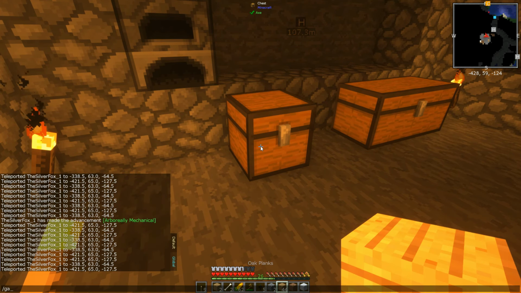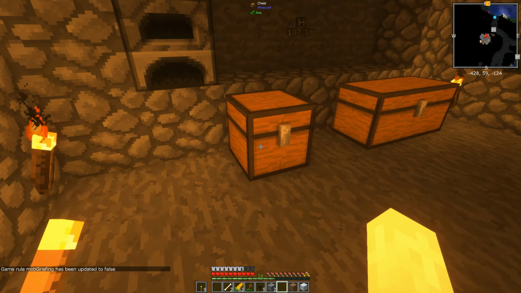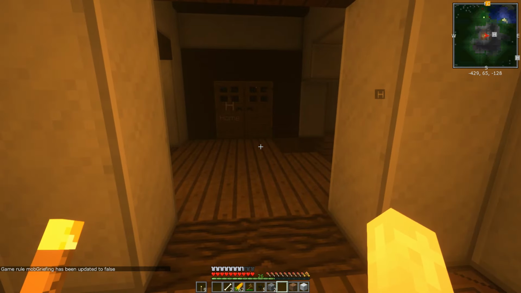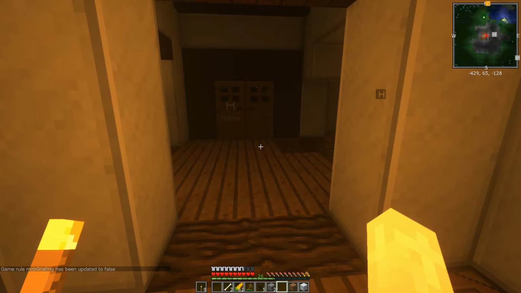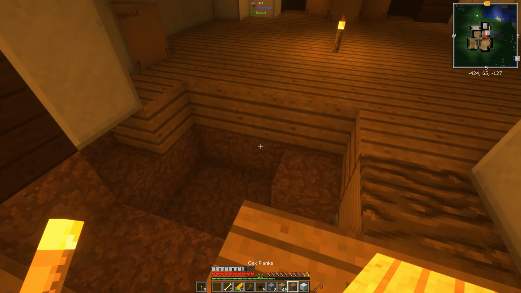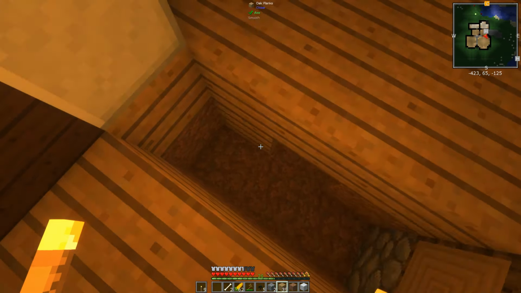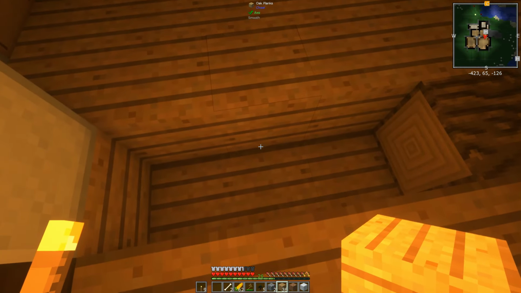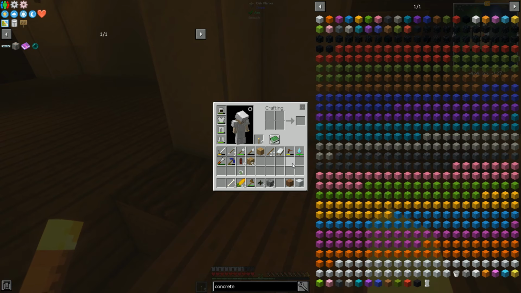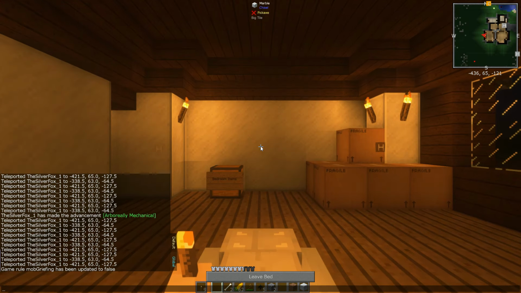Although actually, set the game rule mob griefing false. There we go. Don't want to do that. We'll leave it as is for now. We'll leave it the way it is, and then if I decide to change it back, then obviously I will. I don't know. I just don't want to deal with all the mobs griefing my stuff, my hard work base. Imagine if that killed us. That would have been, ooh, that would have been bad.